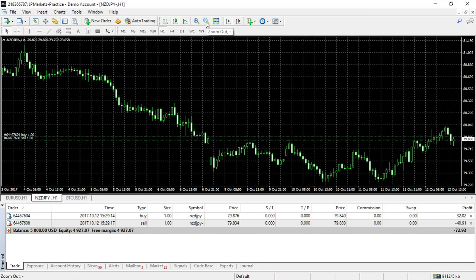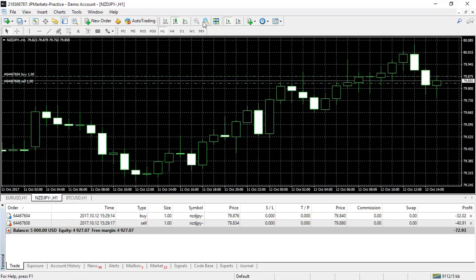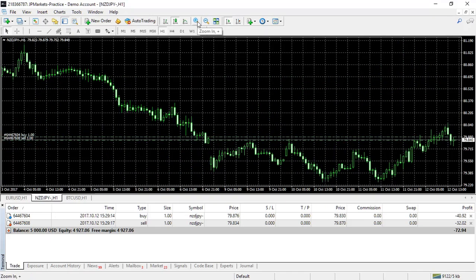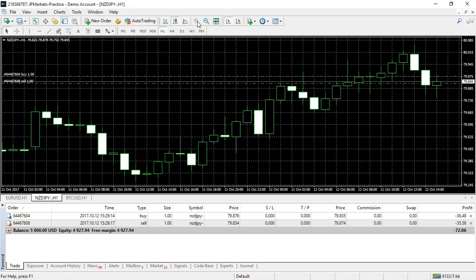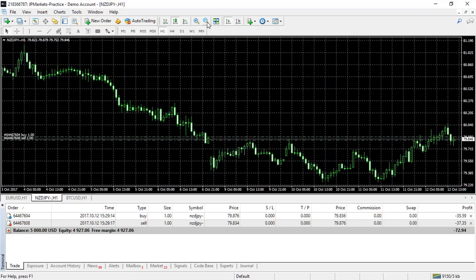We briefly covered the zoom in and zoom out. There's not a lot to talk about here. It's really just zooming in and zooming out. You'll find if you zoom in too much, then you don't really get a lot of history and you don't really see exactly what the market has been doing. Like this makes the market look like it's been very bullish, and recently it has been bullish. But if we have a larger look, we can see that this might be a bullish reversal, but the much bigger trend is still bearish. So you'll find that comfortable level for you to be trading on.